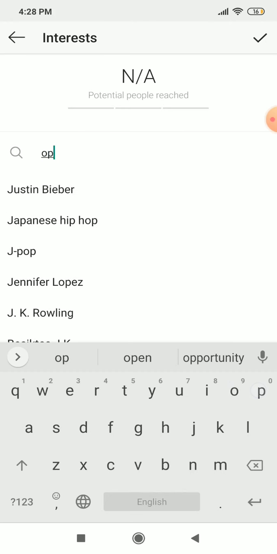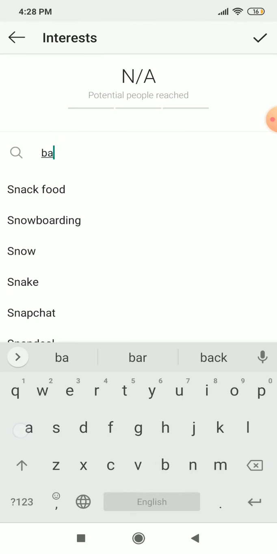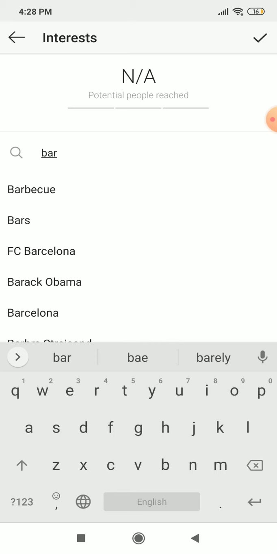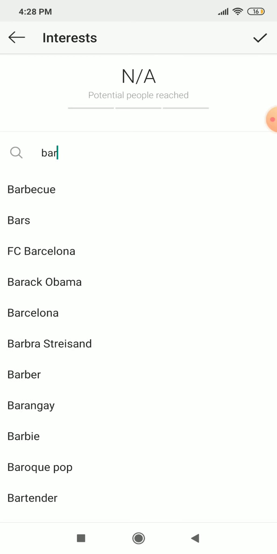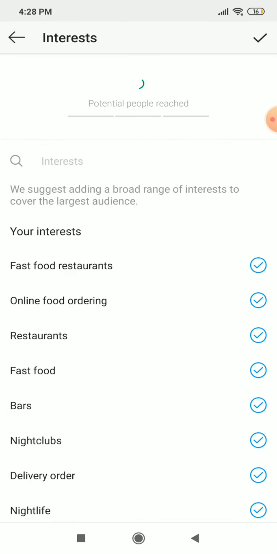We don't have that. So let's do barbecue. Yeah, people like barbecue. Barbecue is nice.